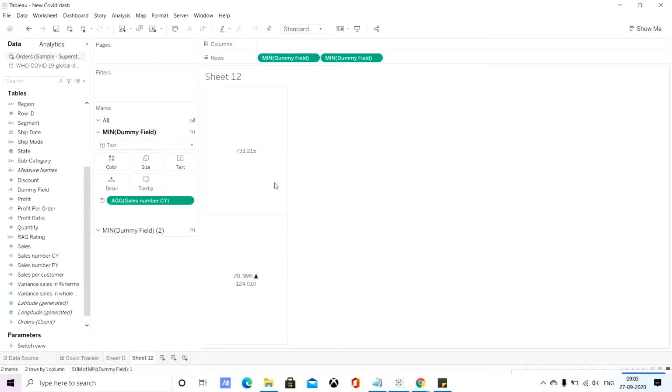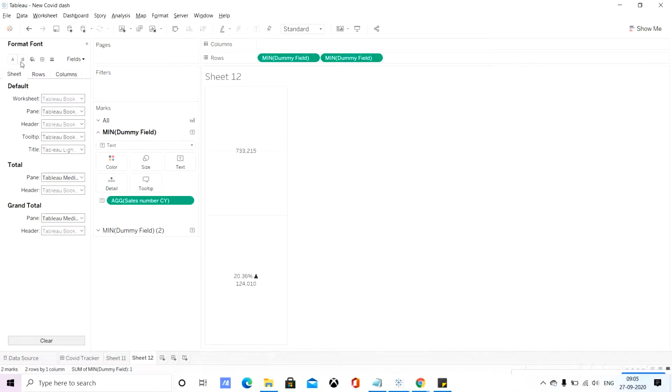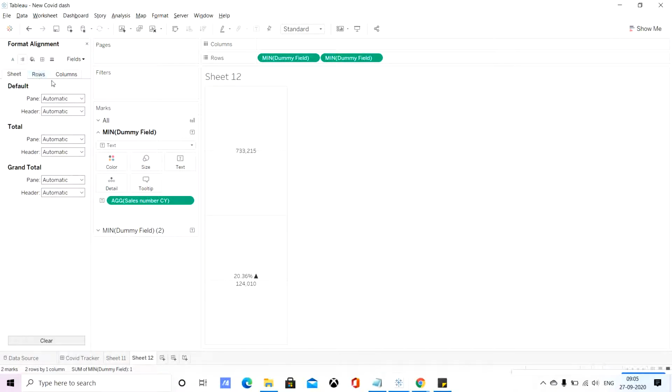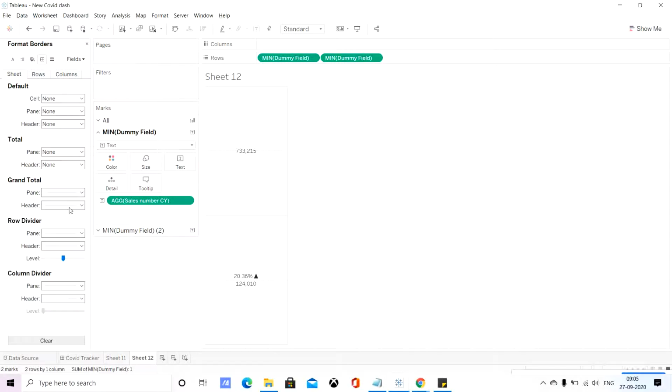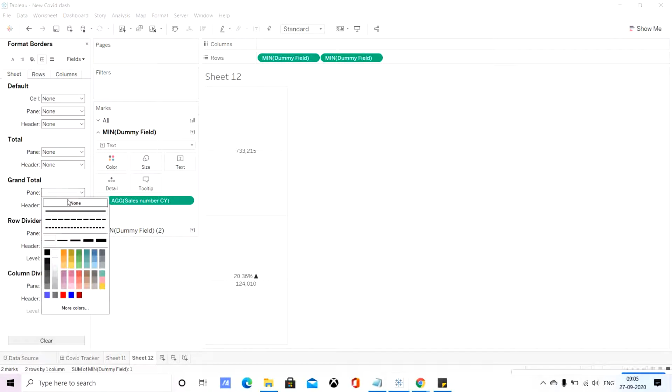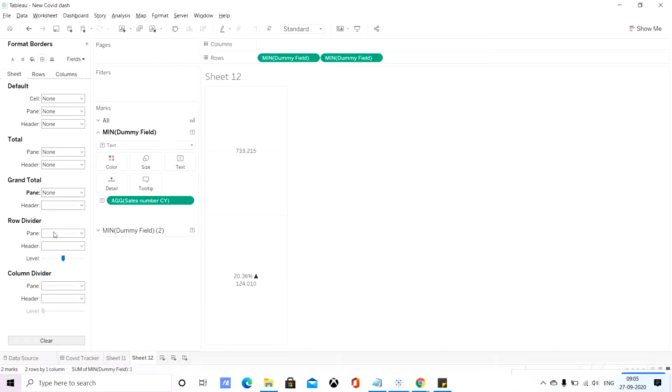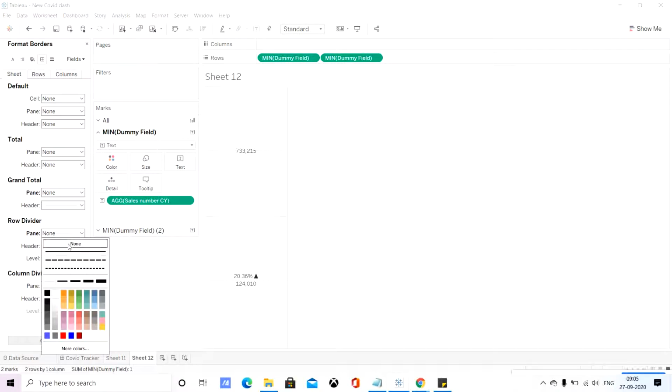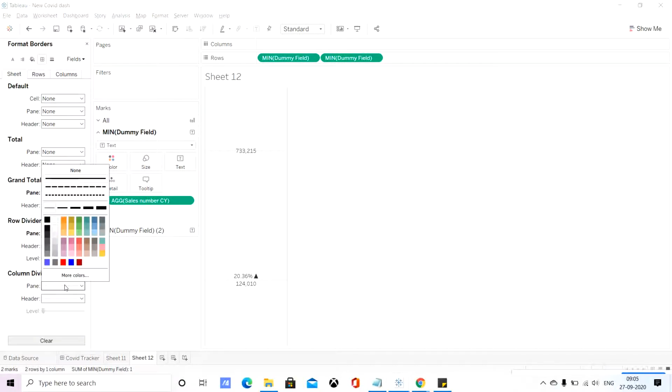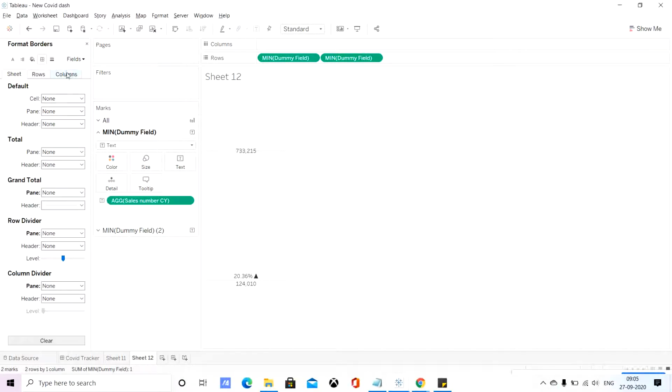And now I can do some formatting, and I can just remove that border around. So this grand total, row divider and the column divider, let me remove. And then some gradients, I believe.